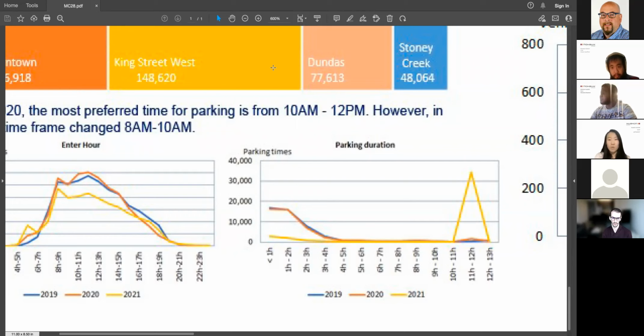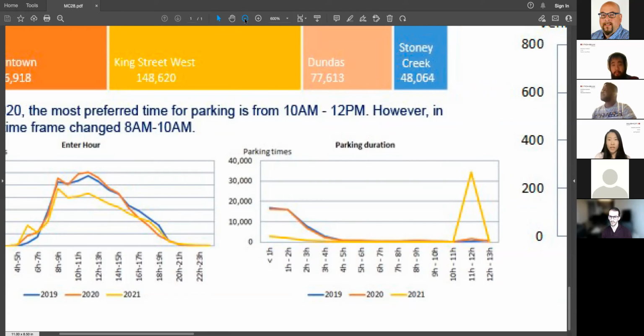And in 2021, because of the economic recovery, people went back to normal and back to work in the services around the area, and they park from morning to night in order to finish their work. That portion also increased to 80%, compared to the previous period, when even for the most common parking time of 2 hours, that group only made up 65%.